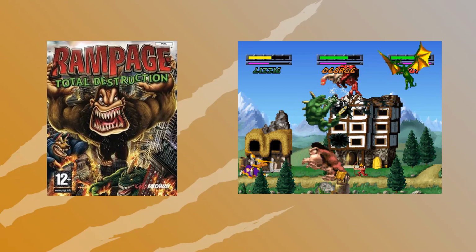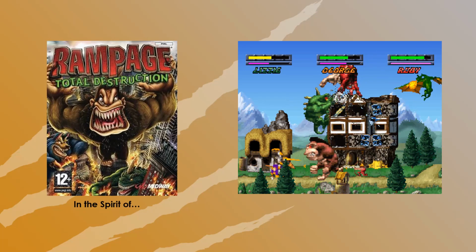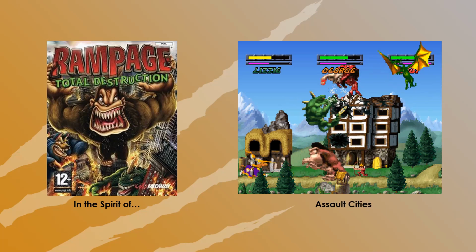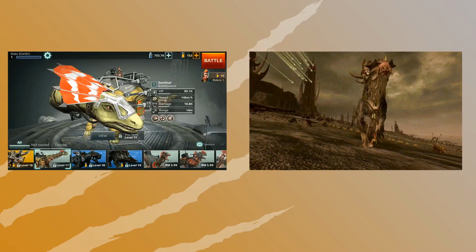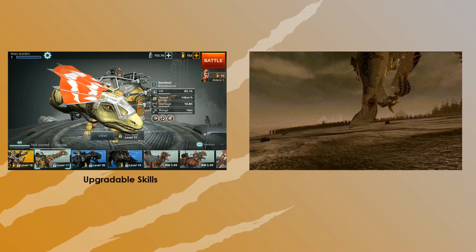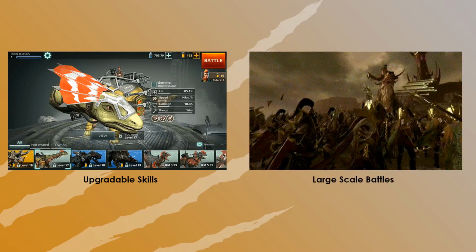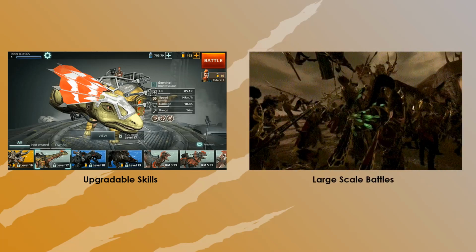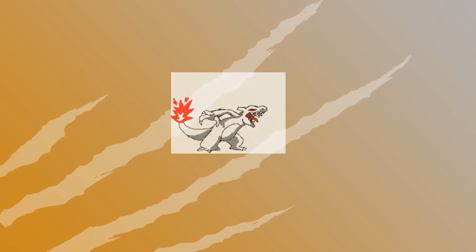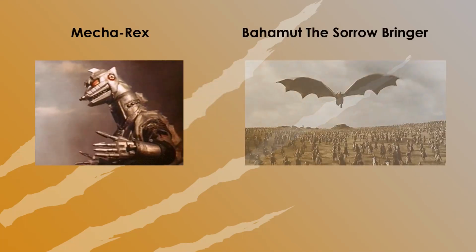Like Rampage, the player's primary goal is to cause mass destruction and lay waste to buildings, but unlike Rampage, entire cities will be decimated. Like Total War, multiple types of military units will defend the cities, but the game is real-time. High-value targets like famous generals will be devoured for bonuses, while skill trees empower the dangerous reptiles towards their final forms. Enter Mecha-Rex and Bahamut the Sorrow-Bringer.